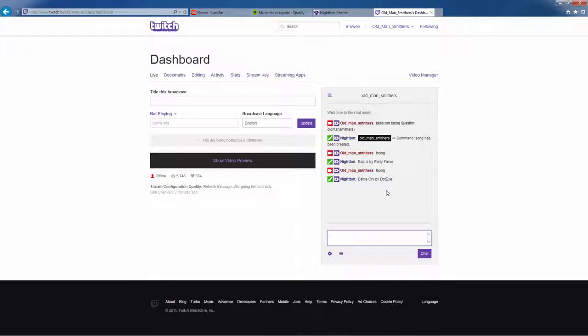Again, this isn't an overlay. There's plenty of tutorials out there for overlays. I don't like that. People come here to watch the game, you know, and a lot of text and all that kind of distracts from that. Others may differ. That's awesome. But for me, I just want it in the chat. This is how we get those Spotify songs in the chat.